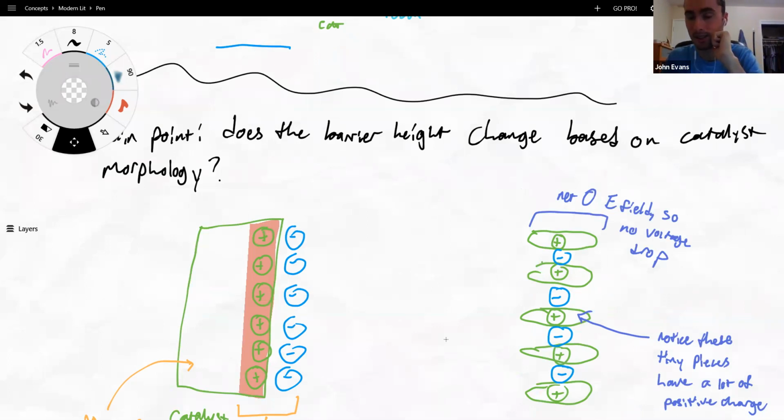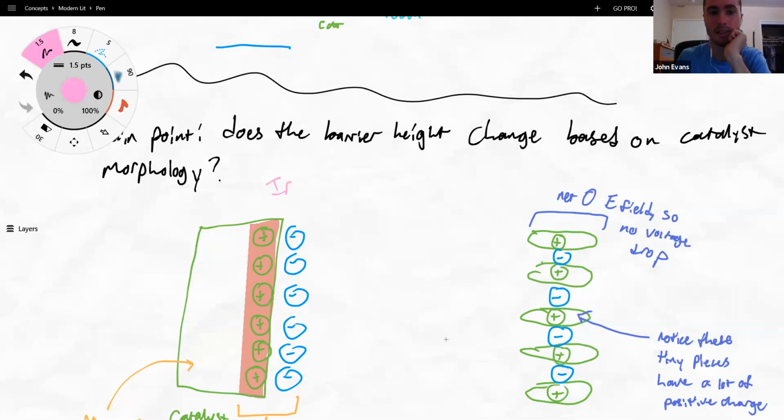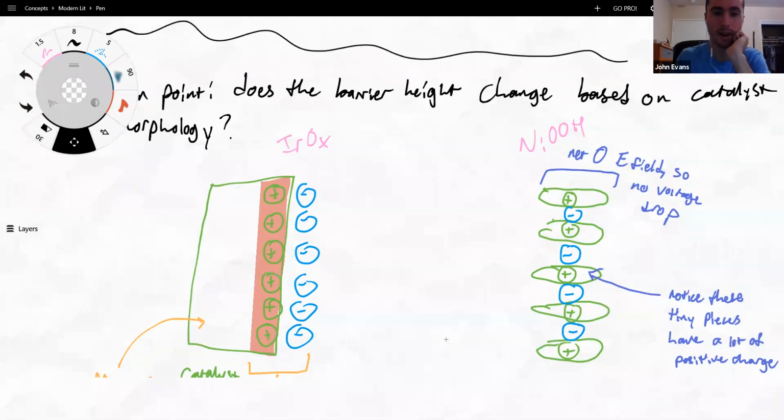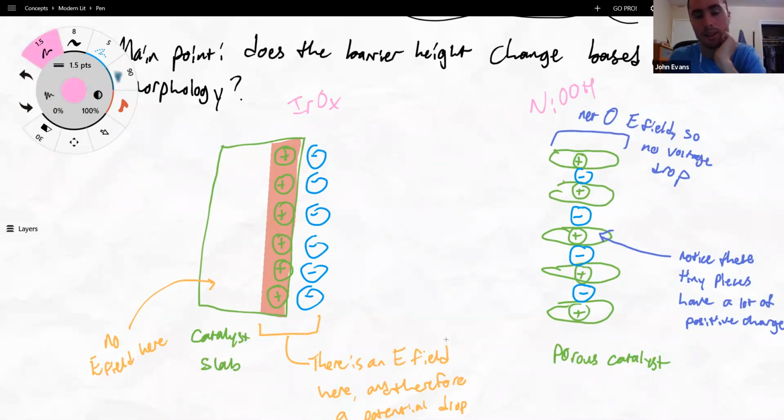versus porous catalysts. So I mentioned that iridium oxide and nickel oxyhydroxide are two examples of oxygen evolution catalysts. Well, iridium oxide is in the slab case, and nickel oxyhydroxide is in the porous case. And so what they point out is that if you look at the catalyst, you can imagine a semiconductor interface. You're taking holes and you're putting them over here. So you actually are building up a little bit of what we call a double layer. We're not actually building up a depletion layer. That's something for semiconductors, but you're building up a double layer.